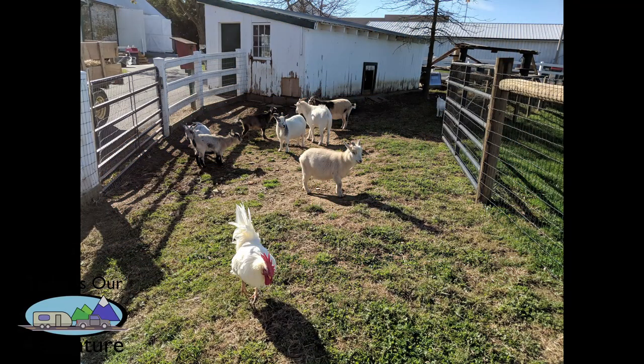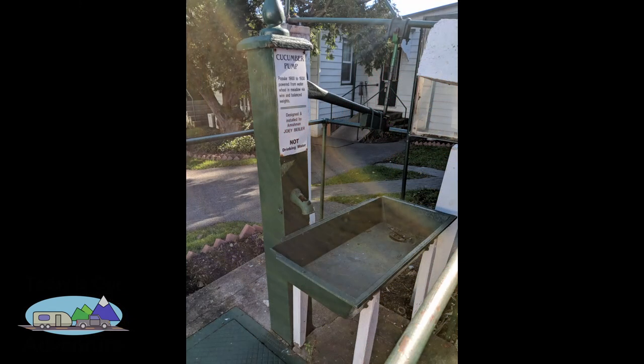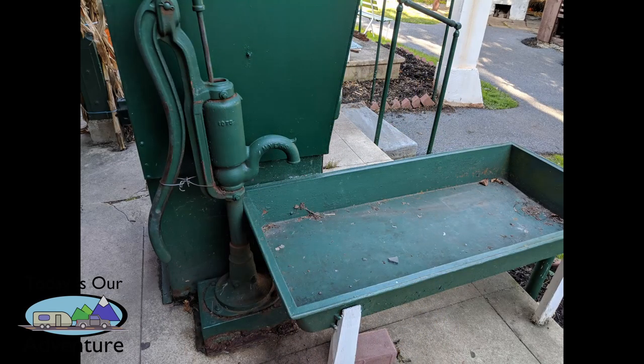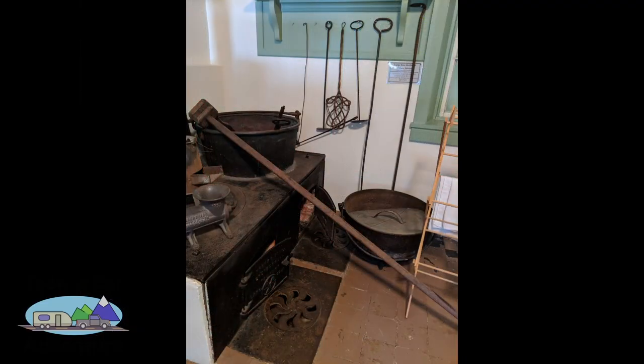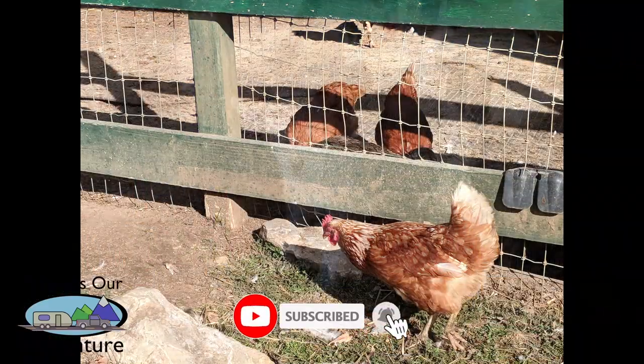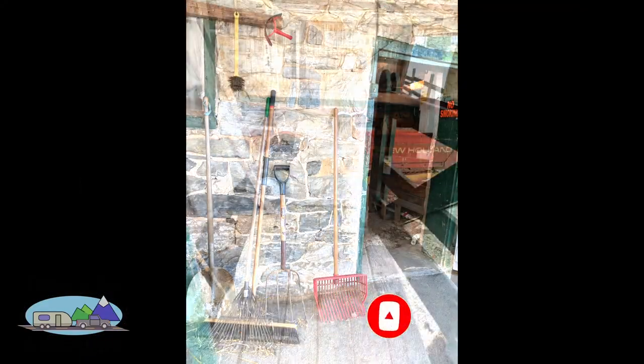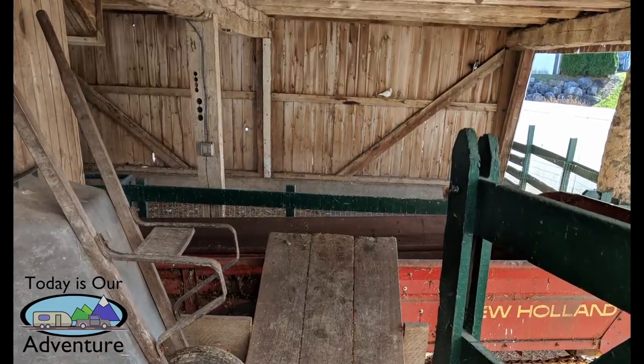A time when you wake up in the morning to the sound of a rooster crowing outside your window. You stumble out to the cucumber pump to haul in buckets of water so you can wash and make breakfast. Then off to chores where you collect eggs and milk the goats and cows. Knock out the stalls where you wheel the barrel of manure across the aisle and into the awaiting spreader.